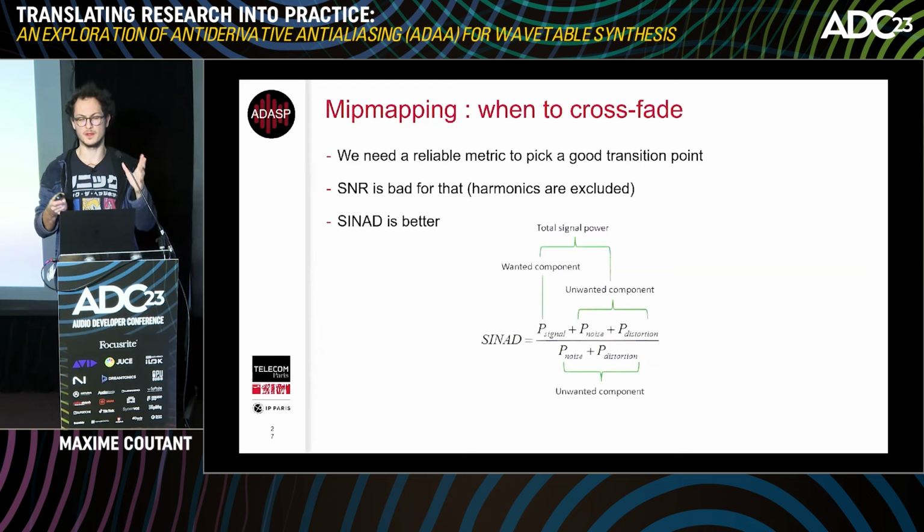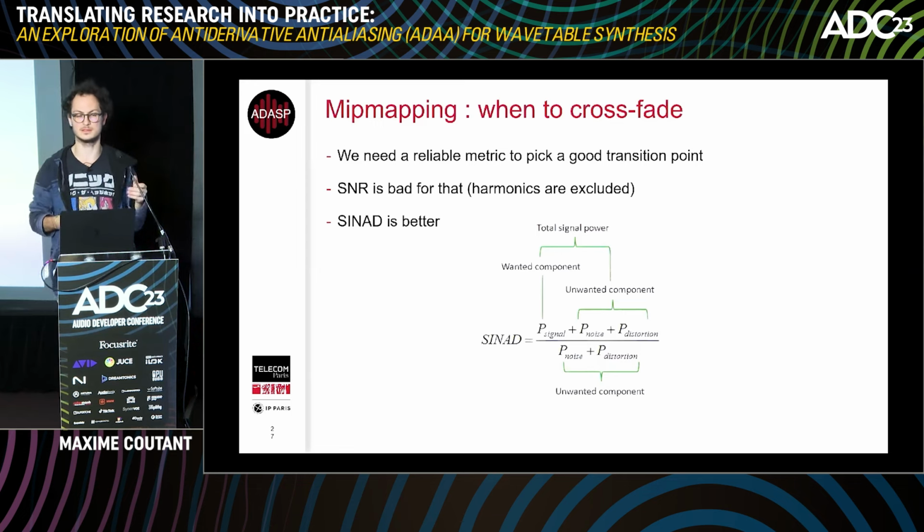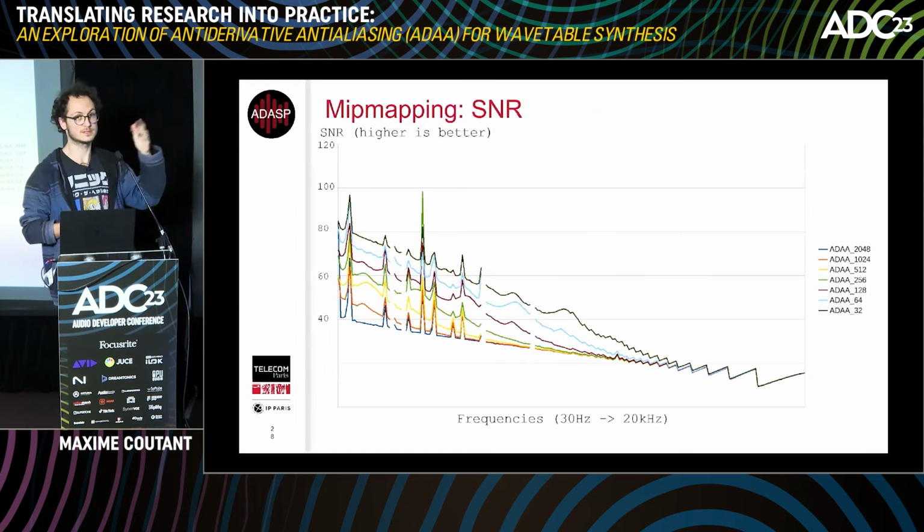So I had to pick another metric that actually compares your signal to a perfect version of your signal, and generate a perfect version of the signal. So here you're generating a perfect saw wave using additive synthesis. So I have a perfectly band-limited saw wave. So if we take a look at how it works with SNR, this is simply to illustrate what I was saying. So I don't know if you can see.